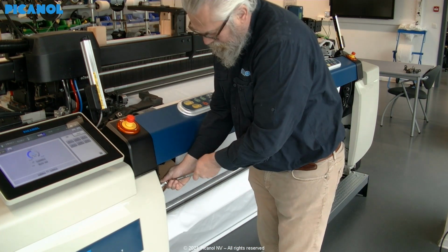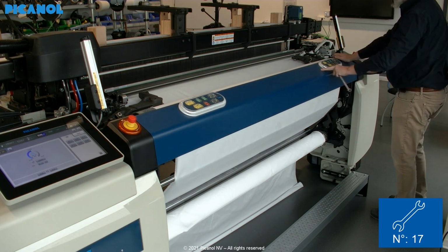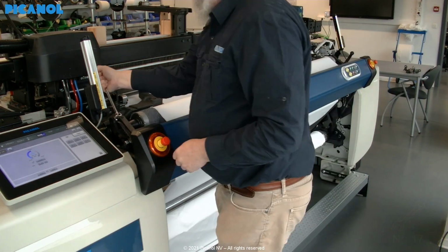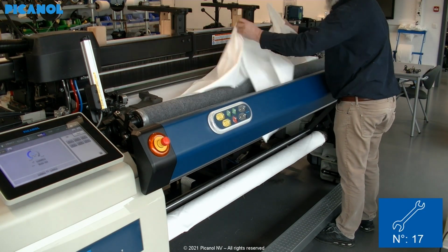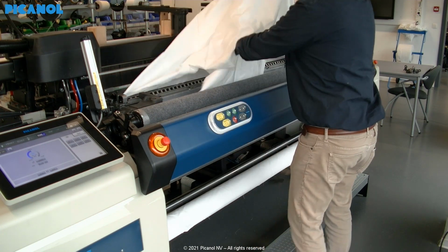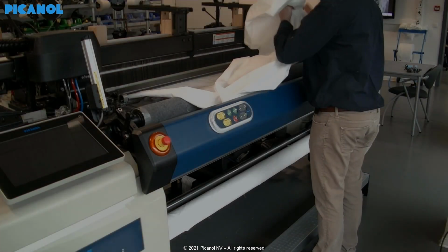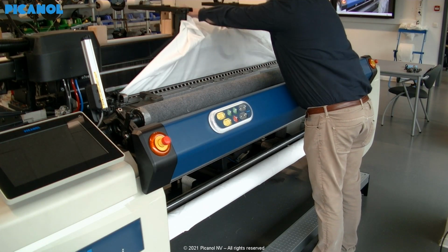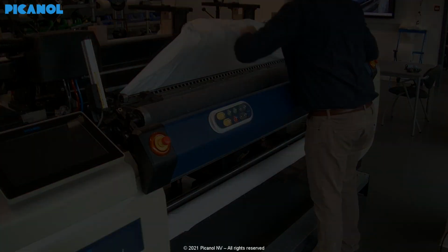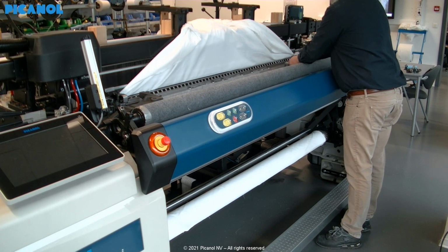Open the cover with spanner number 17. Lift the pressure rollers with a spanner number 17. Remove the fabric from the pressure rollers and sand beam. Put the cloth aside. Remove the dust covers.